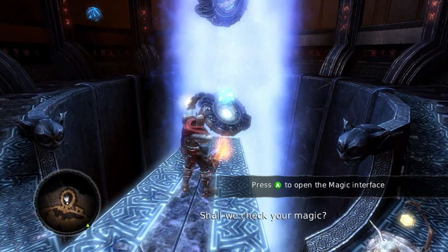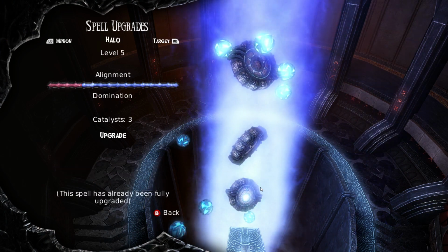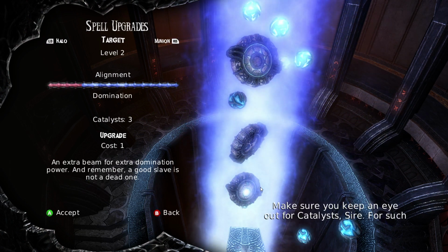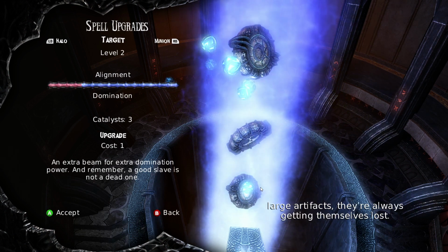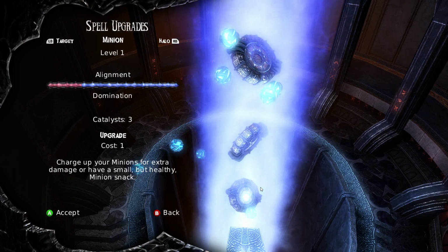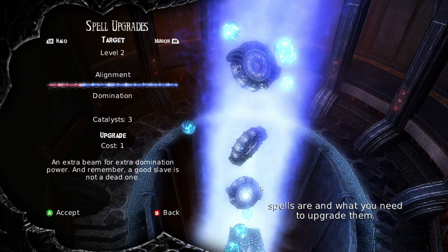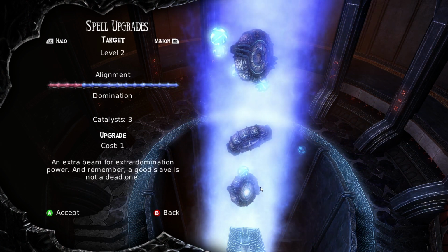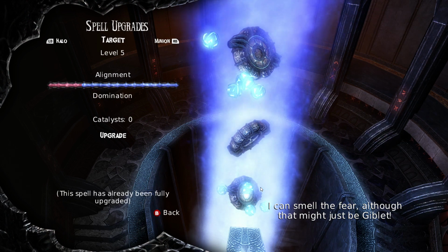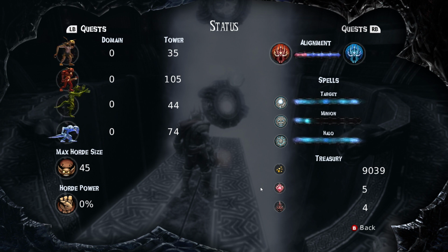Shall we check your magic? Okay. So Halo's actually maxed. Make sure you keep an eye out. I can upgrade this. For such large artifacts, they're always getting themselves lost. You can see how strong your spells are and what you need to upgrade them. Okay. I can smell the fear, although that might just be Giblet. So I now have target and Halo max, as indicated by these bars.